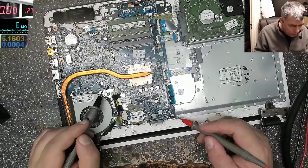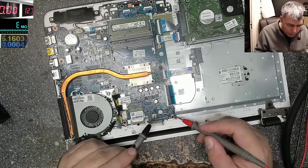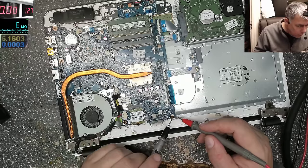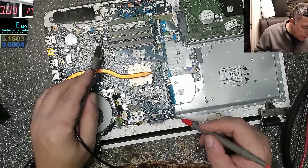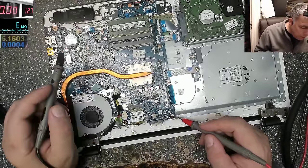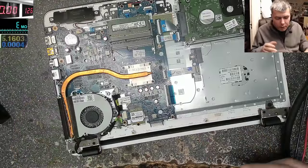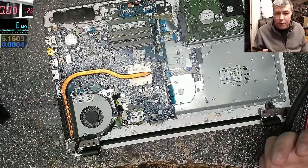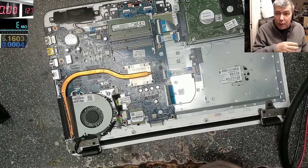Processor. We have a small power supply here, which I don't know what it is doing. This is the charging. This is another power supply, it's a small coil. This can be the 3.3 volts power supply. Or maybe not. But there's no point to move your attention from the actual problem of this board, which is the missing main power rail.